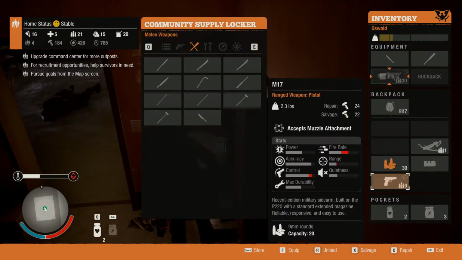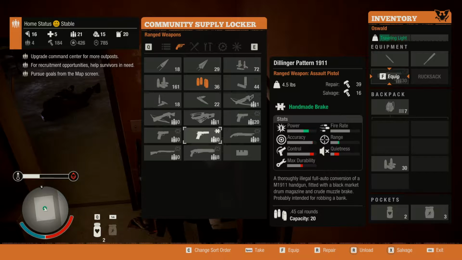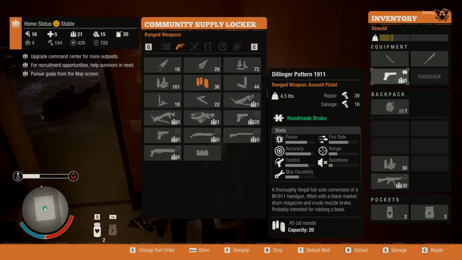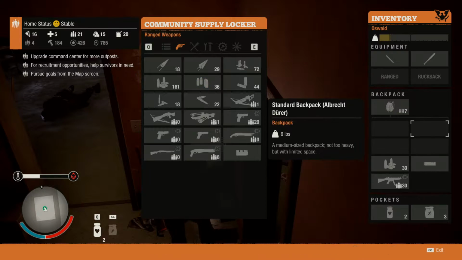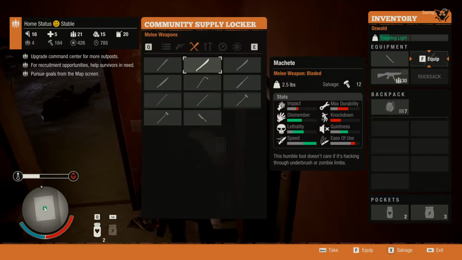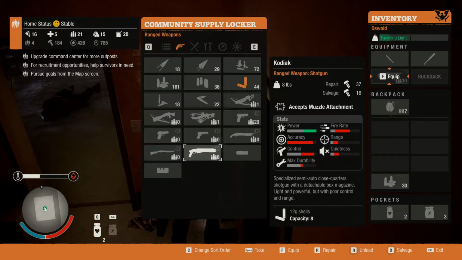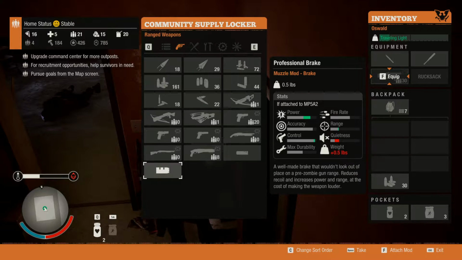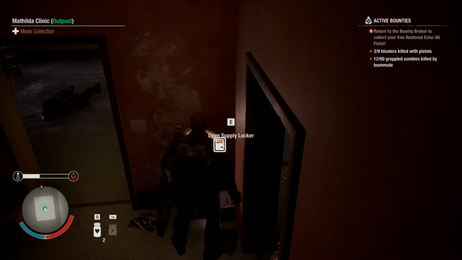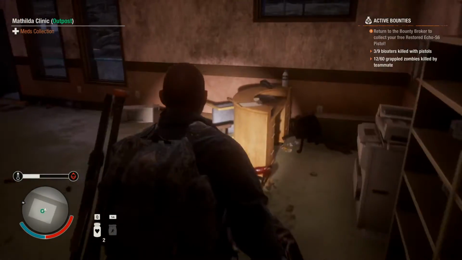And we will drop all of these. What do we have for attachments? It's a handmade brake. You know I gotta have my ammo all the way at the bottom, guys. You know this. It bothers me. Alright, we don't have a suppressor, do we? Handmade brake. Professional brake. Yeah, we'll just go professional brake. We don't really need to worry about a suppressor.